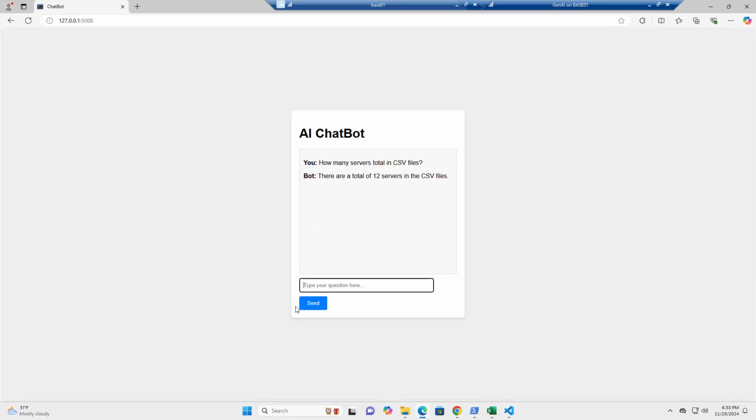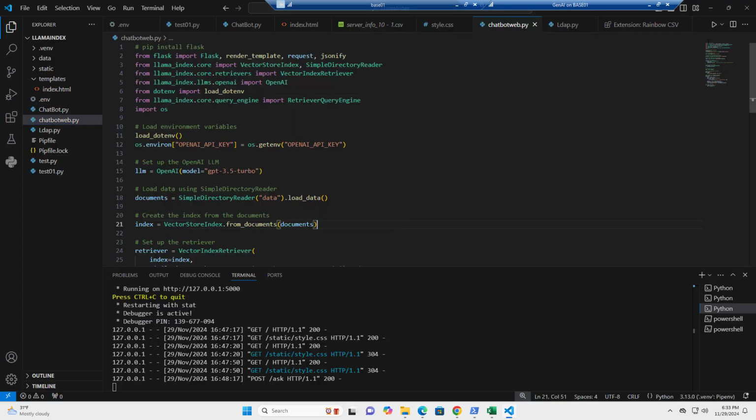Let me go and explain the code now. First, I would like to tell you that when you run this code, it runs on the localhost port 5000. You can see here the web server is running on port 5000.